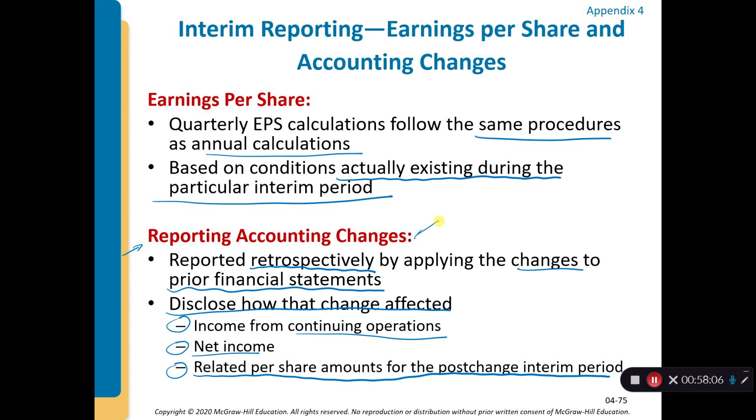We want to use the same approach in interim reporting. We retrospectively report a change made during an interim period in a similar fashion. So in the financial reports of the subsequent interim periods in the same year, we need to disclose how the change you made affects the income from continuing operations, the net income, and the related per share amounts for the post-change interim period.